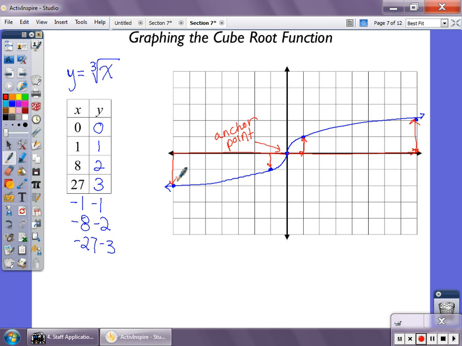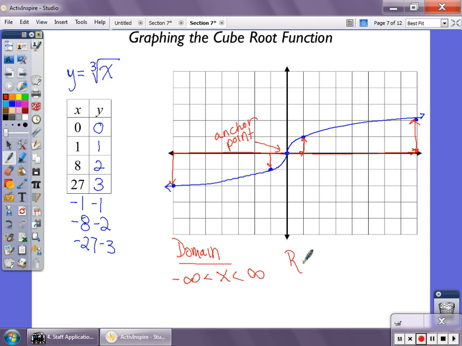Now let's think about the domain and range. Remember, domain is how far left are we going to how far right are we going. Well, notice we never stop going to the left. There is no kind of starting point. This arrow points forever and a day in this general direction. And so that's going from -infinity all the way up. Well, it never stops going right either. +infinity.